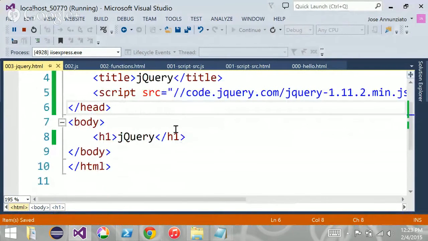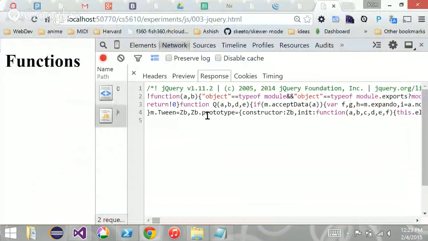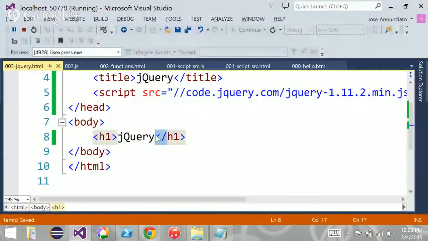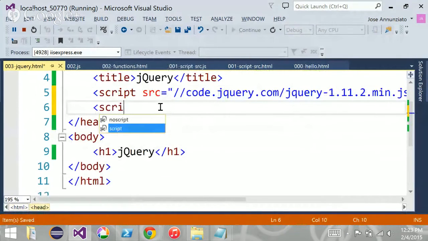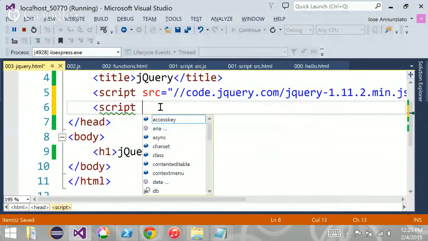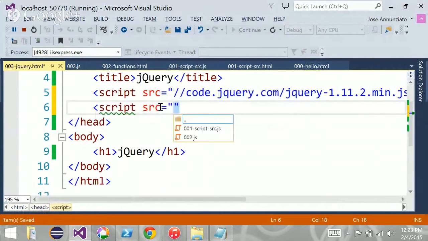Okay, so what do we do with jQuery? The only real thing that jQuery does is declare a single function. Let's load a script of ours where we're going to be playing with jQuery. We're going to say source, let's call this 003.js.